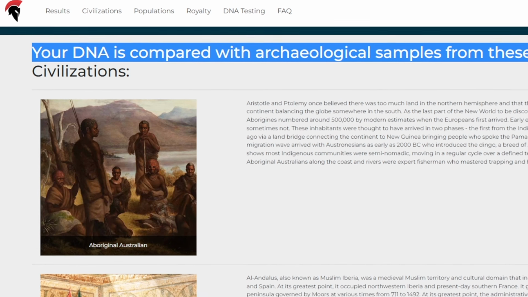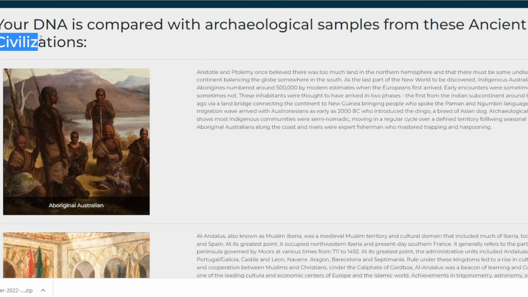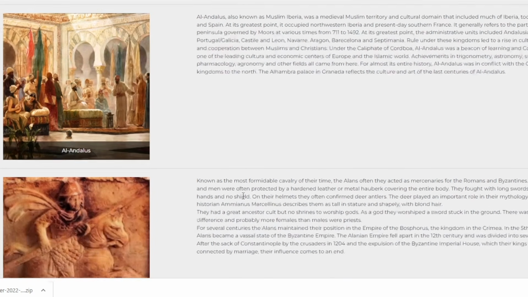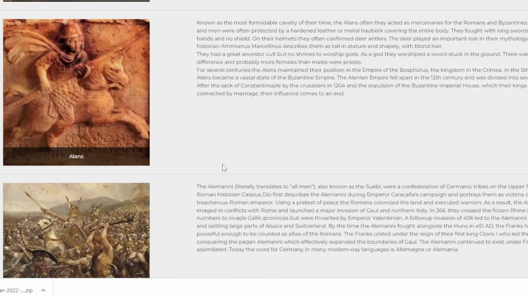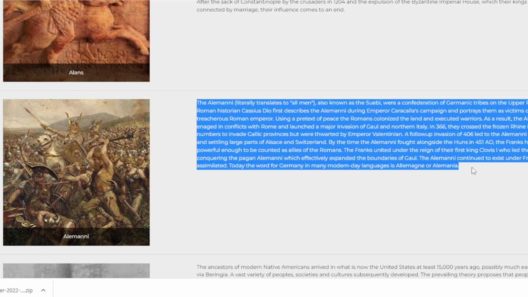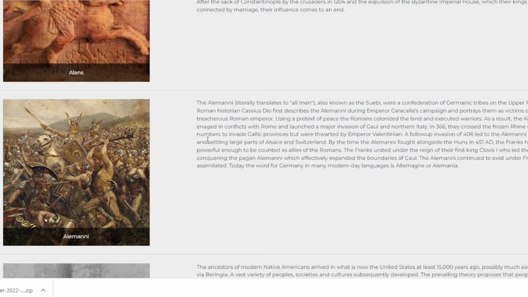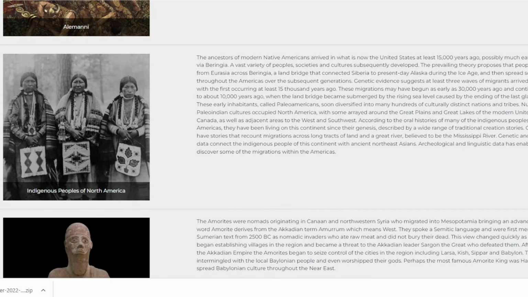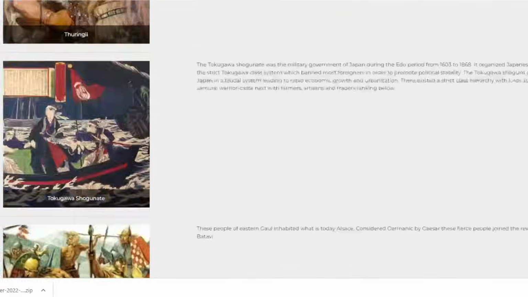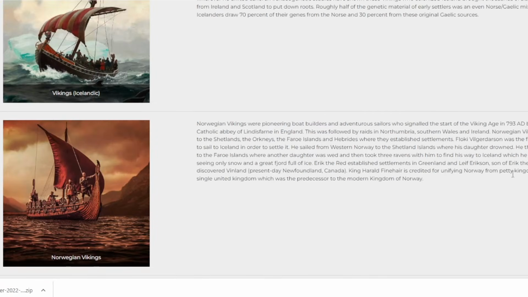As you can see on the screen, you can see groups such as the Aboriginal Australian or the Al-Andalus, right? And if you have your web browser already open, fam, feel free to check out some of these groups and read the summaries and the background information associated with them. But a few of the groups that I want to highlight, fam, let's scroll all the way down to the bottom to see the Yoruba. So I want you to see that the Yoruba are part of this group. However, let's take a note of who's not in this list.